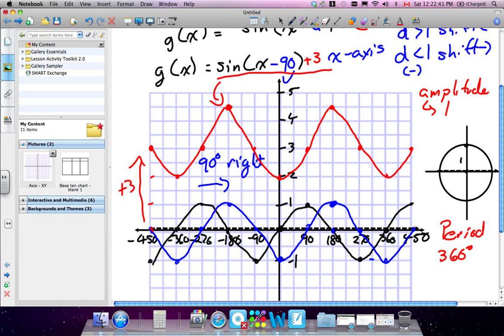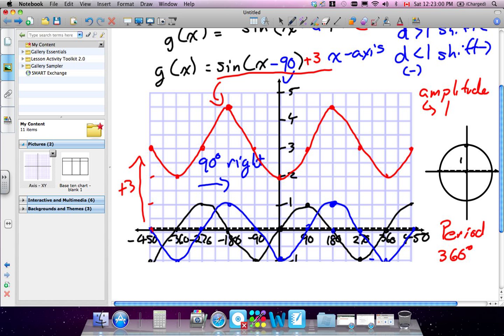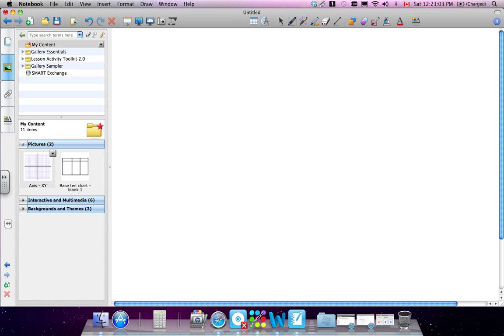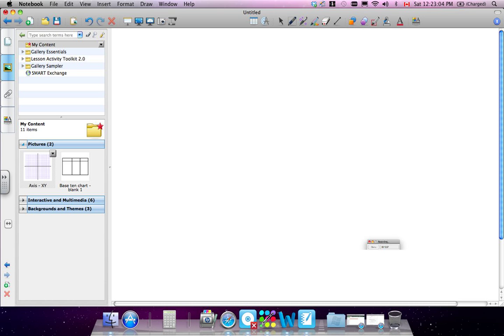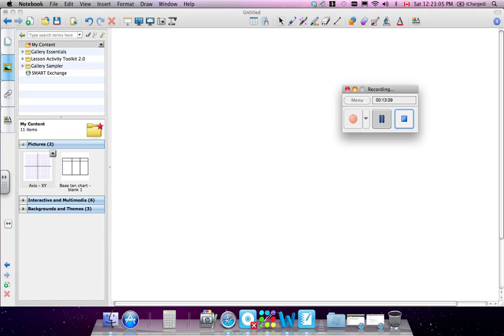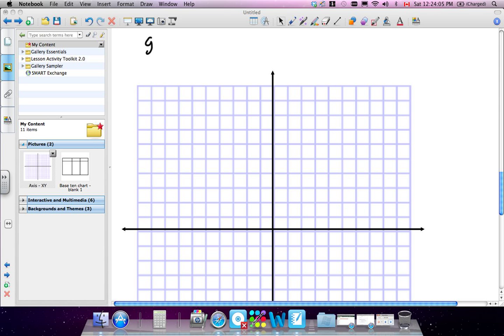Yeah. Okay, those are the easier 2. Could you have done it in like 1 and gone over 90 and then up 3? Yeah, I could have done that. I just drew this so I had a reference point. If you can do it all in one shift, go for it. You don't need to draw the other one. You might have a teacher who'll give you your other 2 variables too, and technically that's 4 movements. She might say draw each step one at a time because she wants all the marks. But you can do it in one. It's really not an issue.